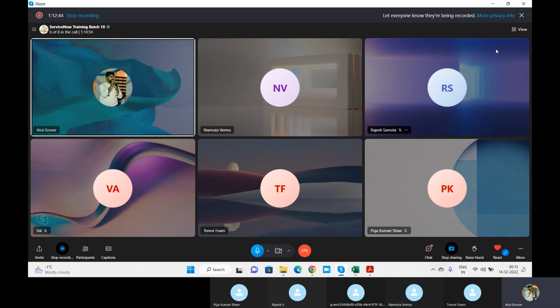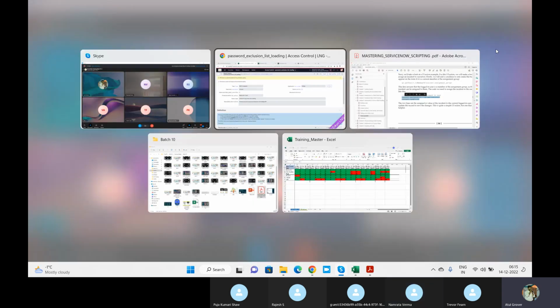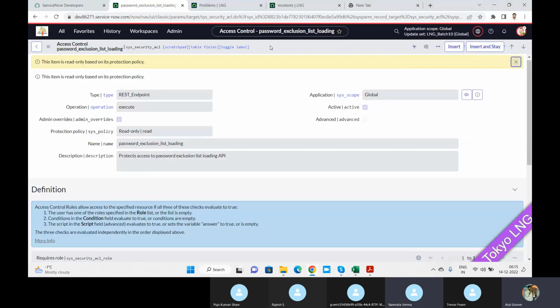I can say yes, but before you go for the practice, my strong recommendation is to check the out-of-the-box functionality first. Instead of starting to write your own code, better to see what ServiceNow has already written in those codes. You can open these tabs like insert, save. What code has been written in the background? What classes are they using? What functions are they using? It will give you an idea of what things are available which you can use in your scripting.